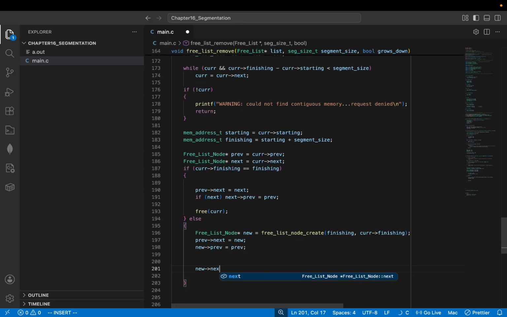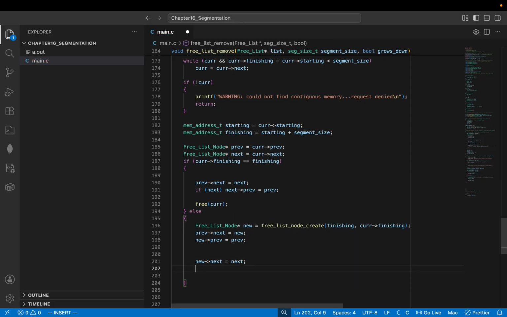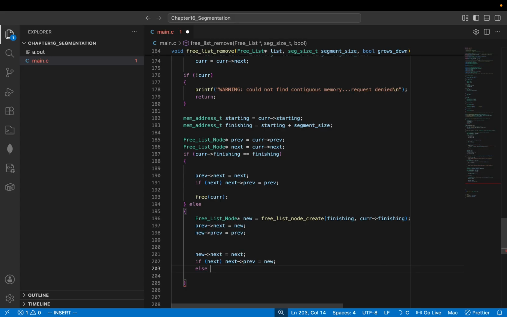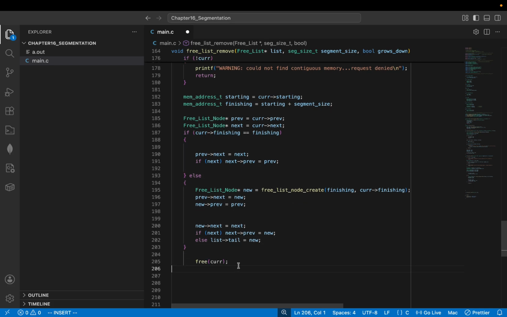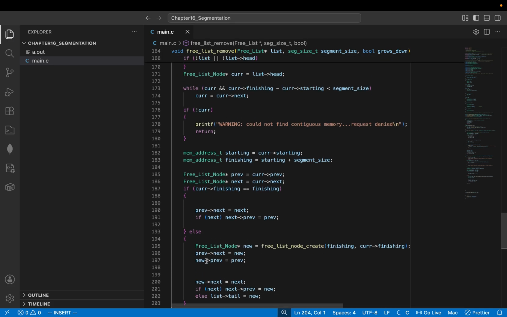New next is equal to next. And then if next, then next previous is equal to new, else list tail is equal to new. And we can free current outside of all this. Hopefully this is correct.